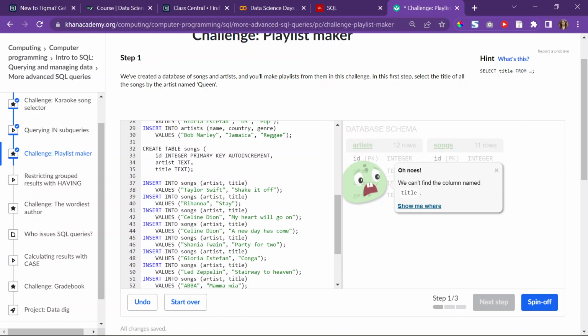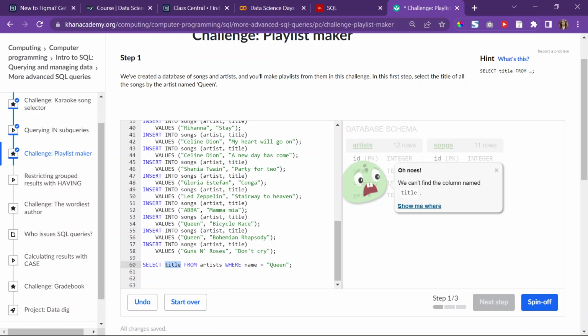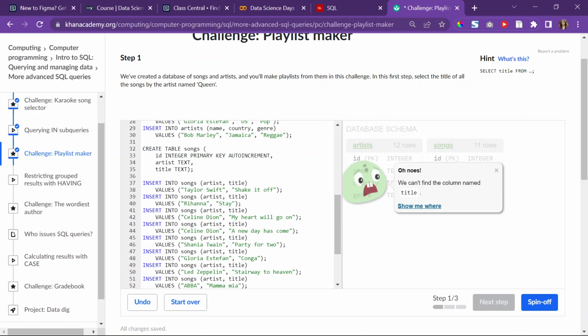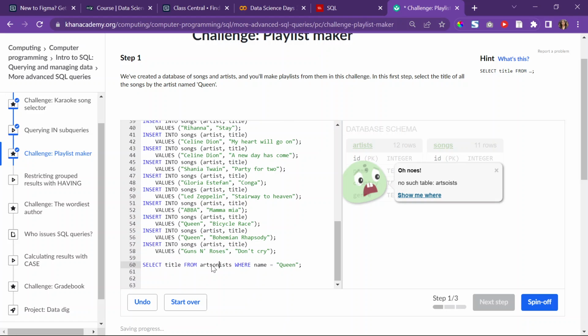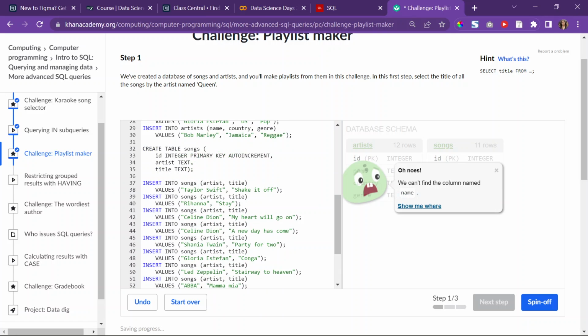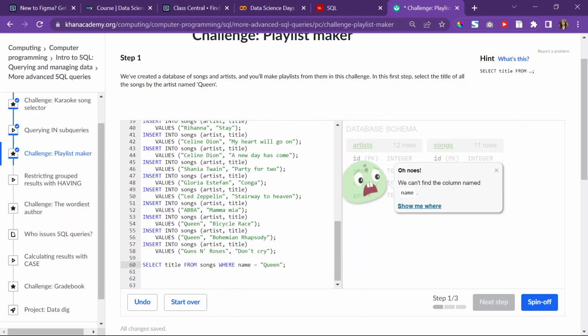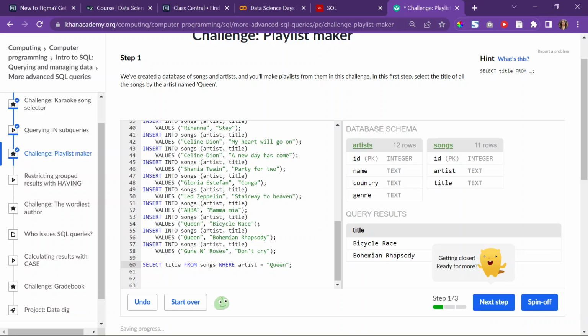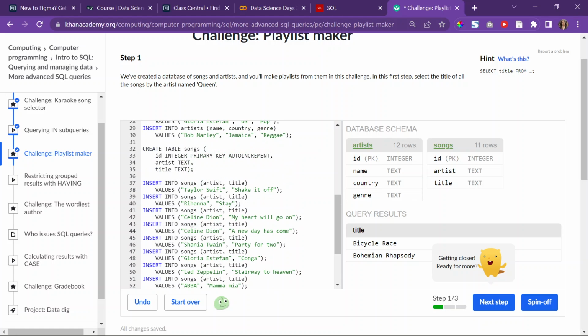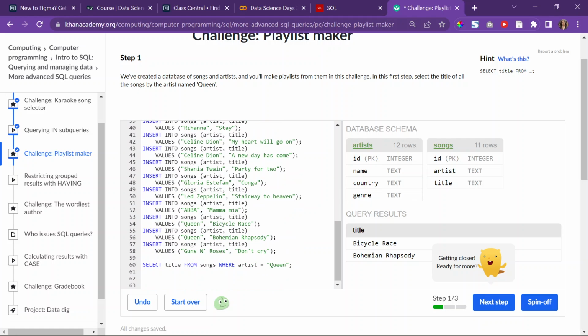So select title, that means it's in the songs database. Songs where the artist is equal to Queen. Okay, so that makes sense. I select the title from songs because title is in the songs database, where the artist is equal to Queen. Okay, next.